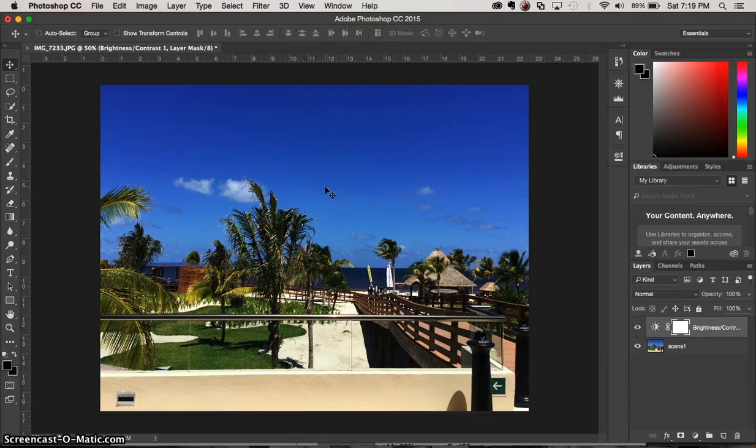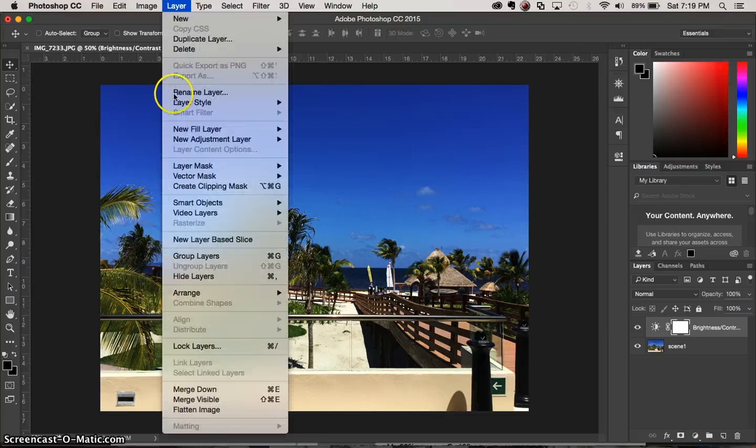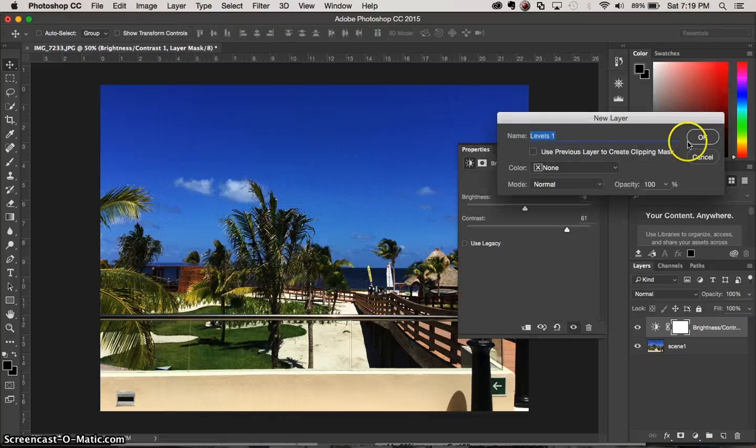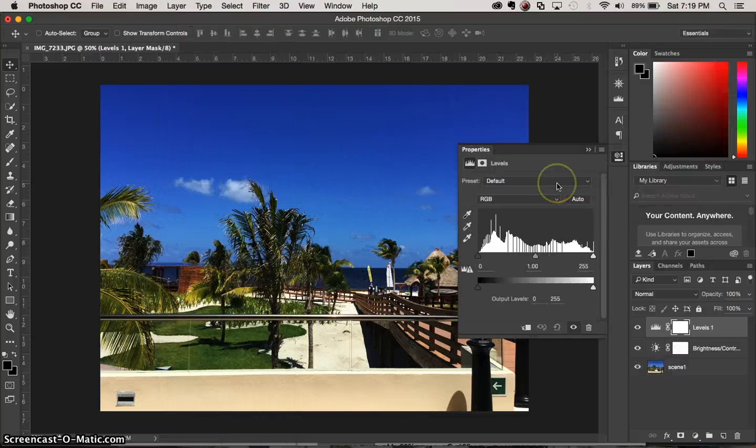And now again, remember, because layer order matters, if we do this again, new adjustment layer, and let's say I'm going to bring up levels. So levels actually shows you, we've got an RGB here, so we're in color for the web, right? So we have RGB versus CMYK.